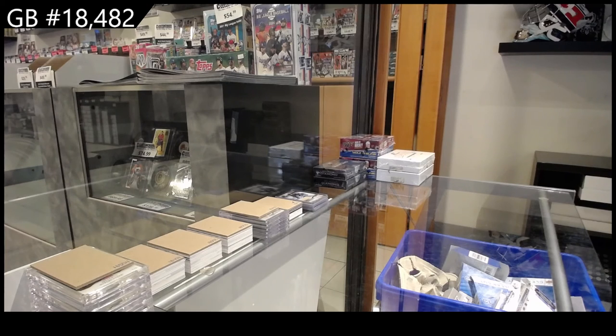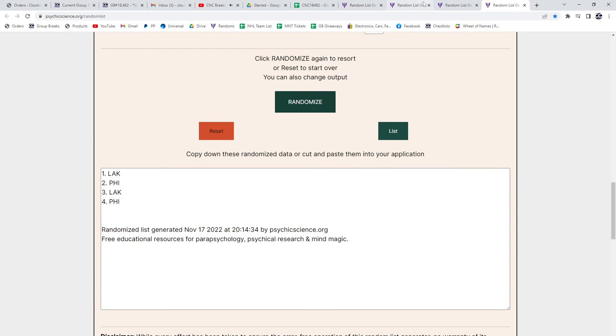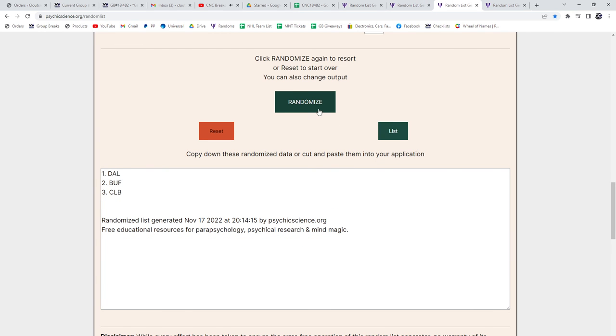All right, so our first random is between LA and Philly, three times, 1, 2, 3. It's going to LA, and the other one is between Dallas, Buffalo, Columbus, 1, 2, 3. It's going to Dallas, there we go.